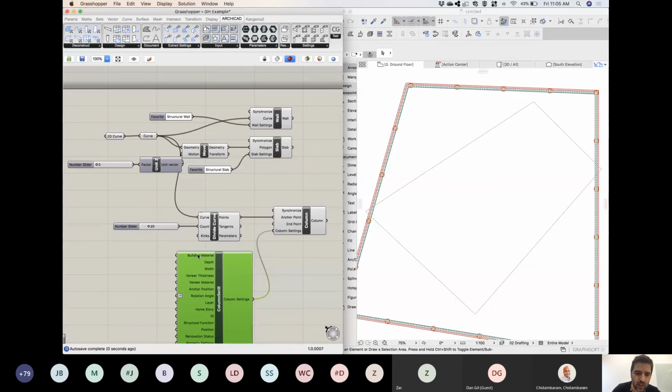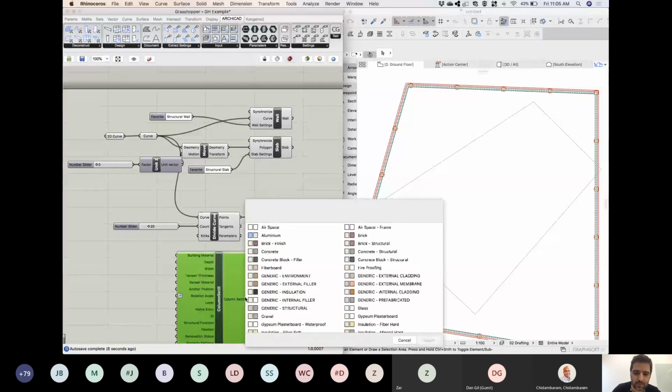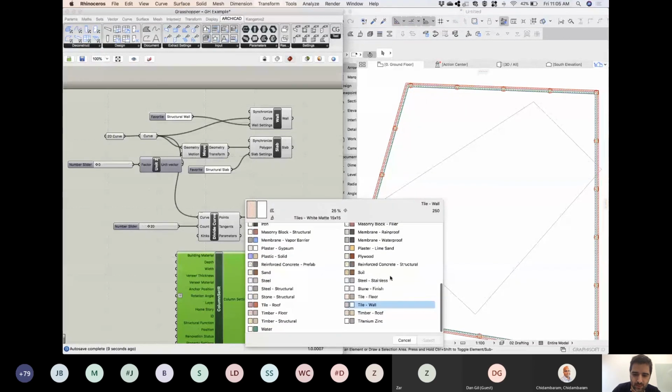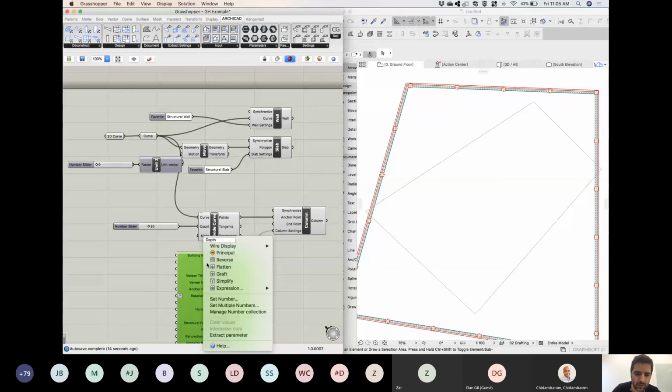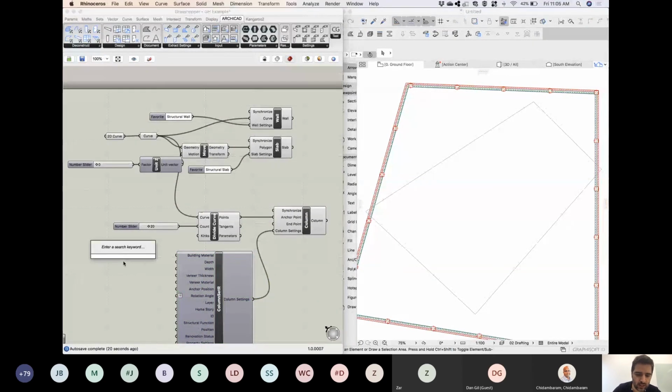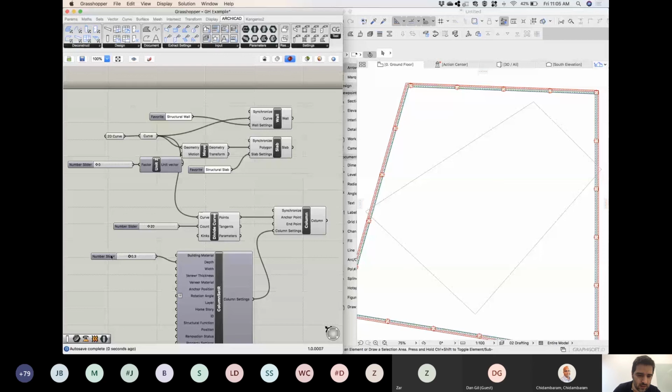For example, I want the building material to be reinforced concrete structural. I want the depth, so I can set the number, let's say 0.3.